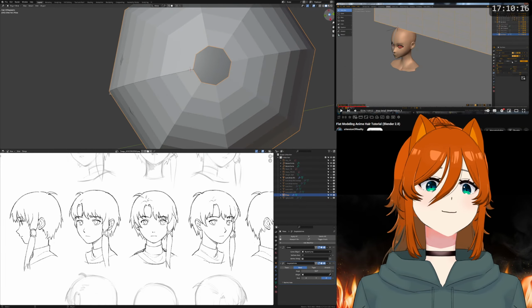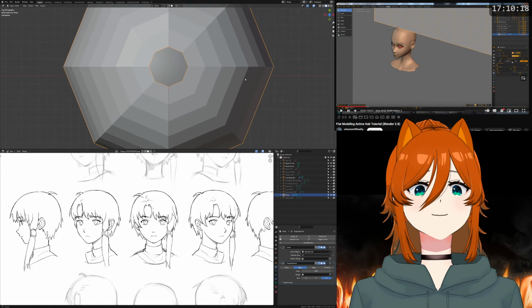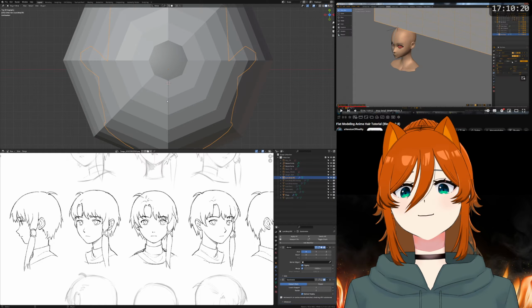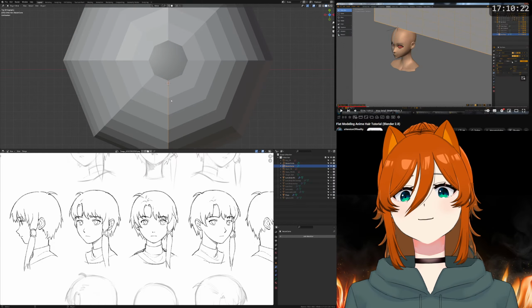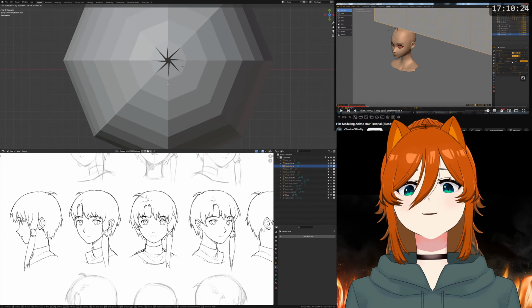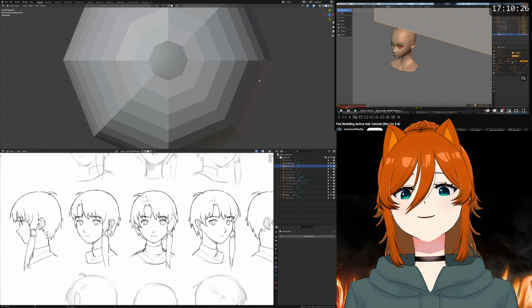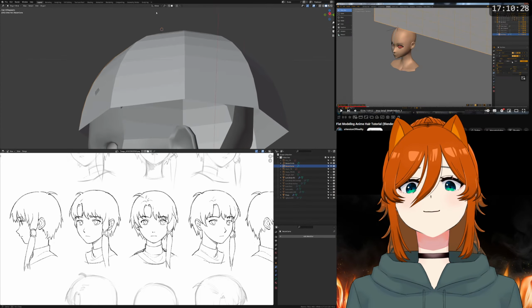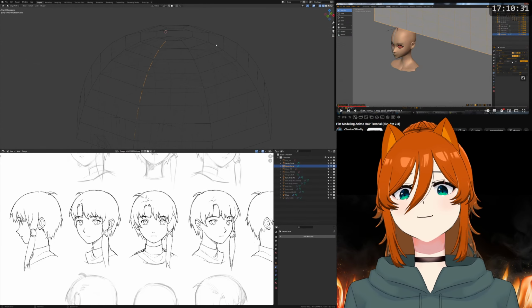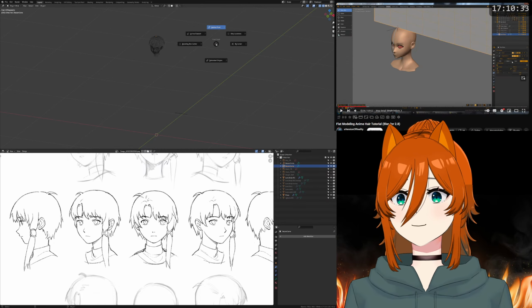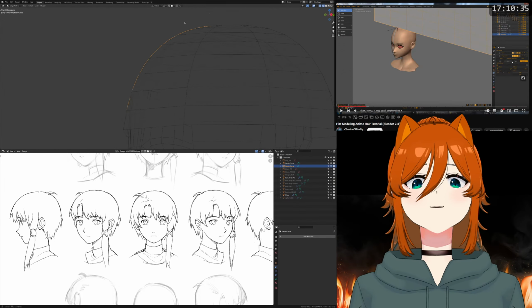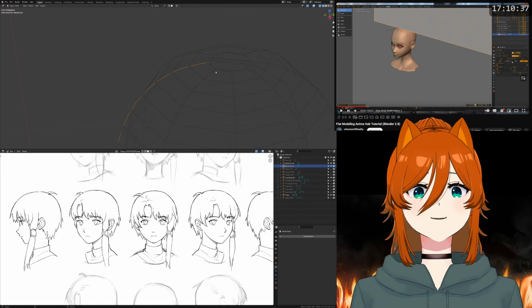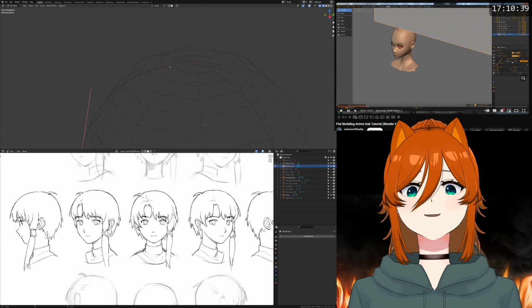Which point does it use here? Which bit? Wait, but the curve's origin point, where is that? Yeah, it's up here.